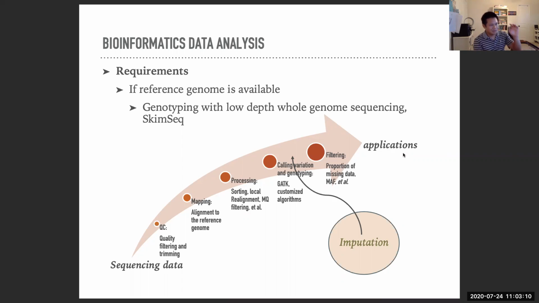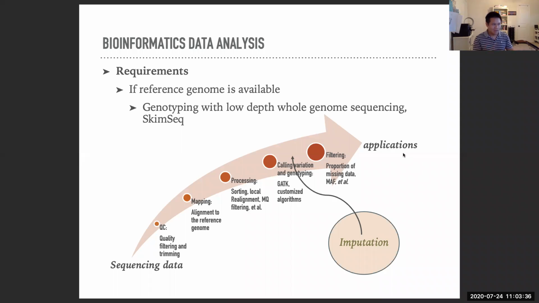This one really relies on a good reference genome. So you're going to do whole genome sequencing. It cannot be RAD sequencing. It'll be whole genome sequencing, but you're going to be really shallow. That means you'll not be sequencing at 50x or even 30x. You'll be sequencing at maximum 5x, or sometimes you can go lower, like 1x.